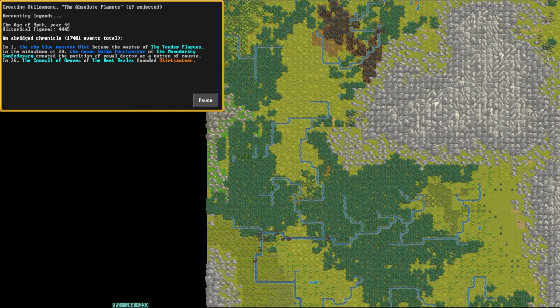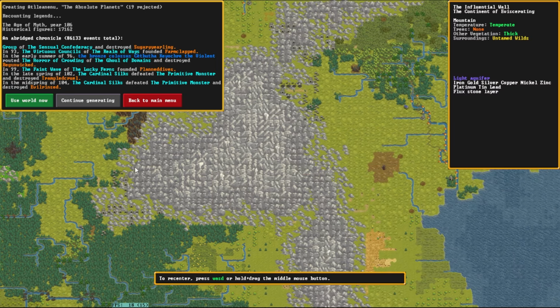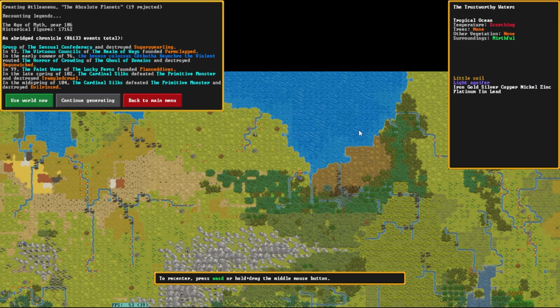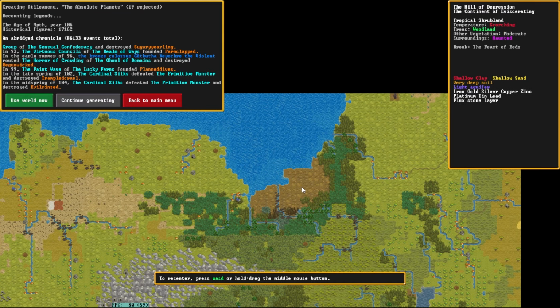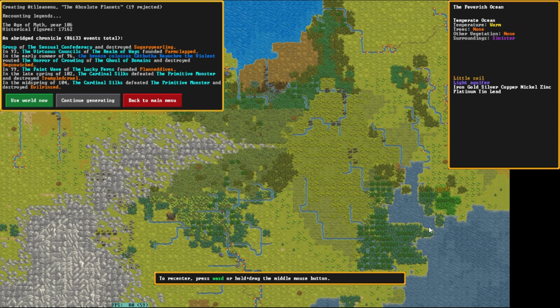Now after just 19 rejections, the world begins to generate. And if we take a peek around, we can already see a lot of rivers forming. Just over 100 years in, the world definitely seems to be giving us a desired effect. We also have this joyous wilds ocean, which isn't something you see particularly frequently, connected to this interesting haunted biome. That's something else I would like to do in a later video, is generating magic worlds per se. Basically worlds that are entirely evil or good aligned worlds. I think that might be an interesting kind of theme for one of these, but let's take a look at these kinds of rivers that we've generated.